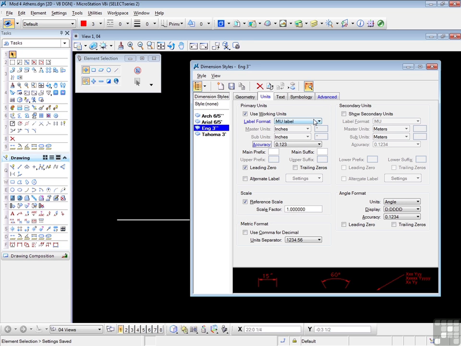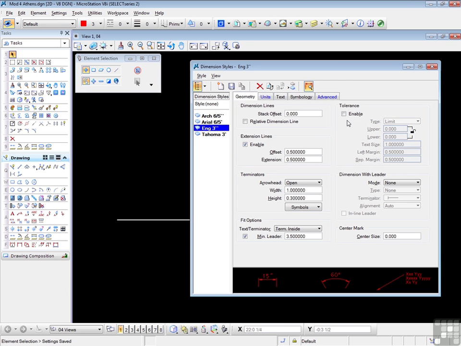So we have the label set, we have the accuracy set, inches are set. Let's go to geometry. Tolerance, turn tolerance on, we'll need that. And now note that the units here and the upper and lower tolerance is now a single unit with 3 decimal places, exactly what we need. So quite a bit of maneuvering there, shall we say, to get to this point.